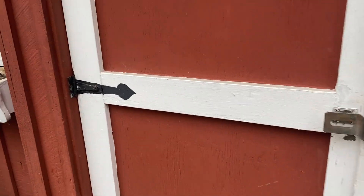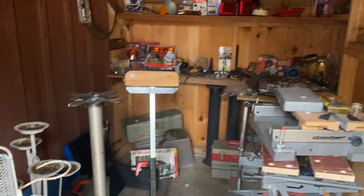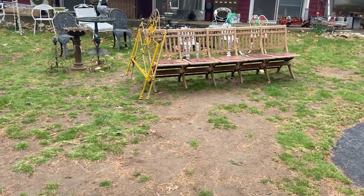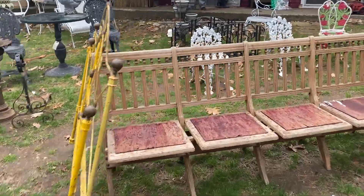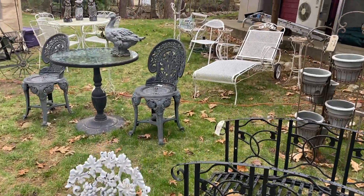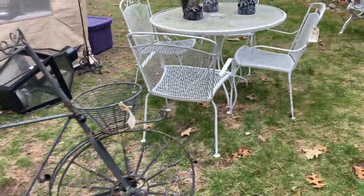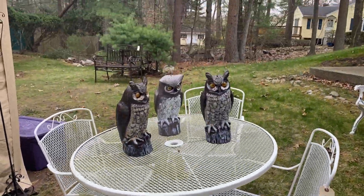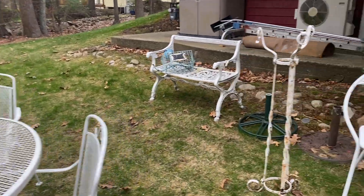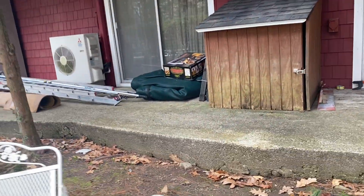We're going to peek real quick in here because we have tools. There's yard decor and lots of tools and stuff. In the yard, look at all the yard items we have. We have patio sets, garden items — this stuff is all great for gardens. Look at the bicycle that you can put plants on. Several people have asked about the giant lantern — we're asking a hundred dollars. There's a bench, more ladders. This unit right here can be used as a doghouse or a generator.